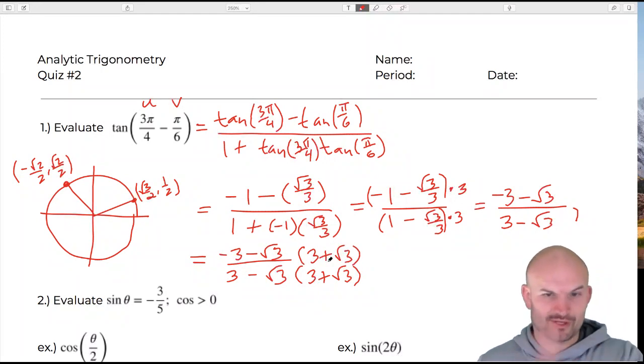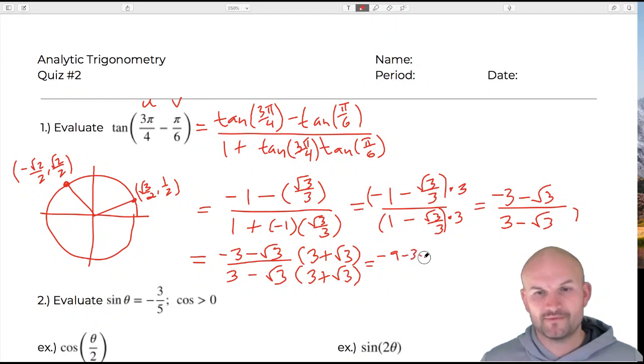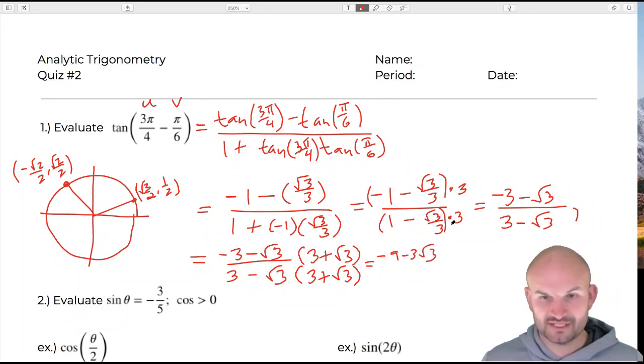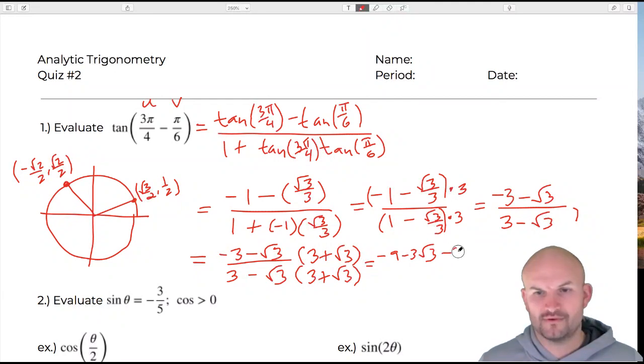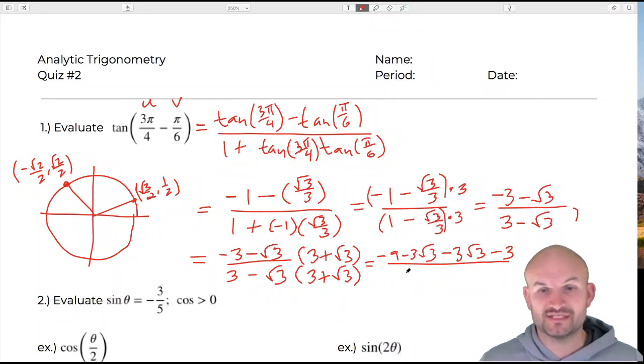I really don't like doing work from the right to the left, but that's just the way that I have it here. So in this case, I'm going to have a negative 9, and let's see, minus the square root of 3. And then another minus the square root of 3. Sorry, minus a 3 square root of 3, right? And then negative square root of 3 times positive square root of 3 is going to be a negative 3. And that's all over, this is a difference of two squares, right? So you can see that's going to be a 9 minus 3.